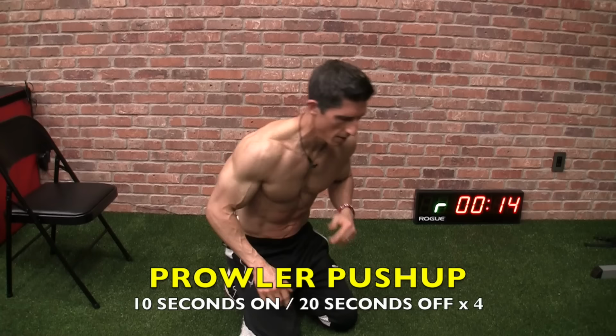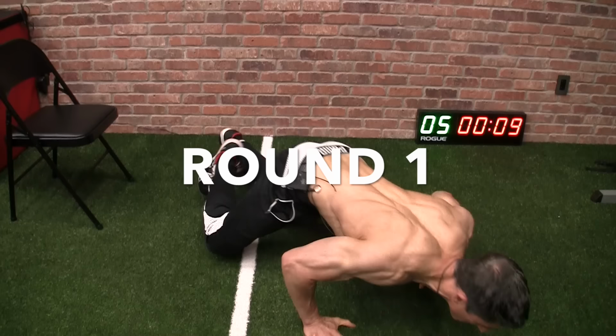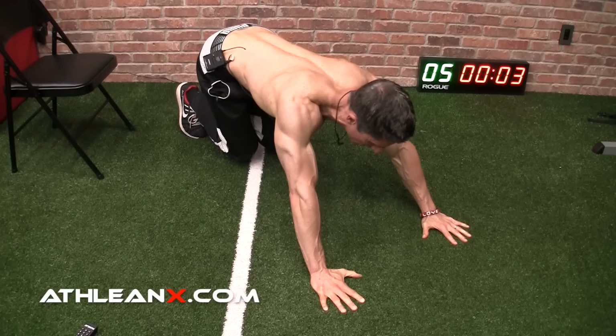All right, so not as explosive. We're not going to be leaving the ground, but we're going to be loading heavily the front side here, the shoulders, as well as the chest. So we get back onto our toes like this. We're going to sneak forward, push-up. Bring a leg up with you. 2, 3, 4, 5, rest.